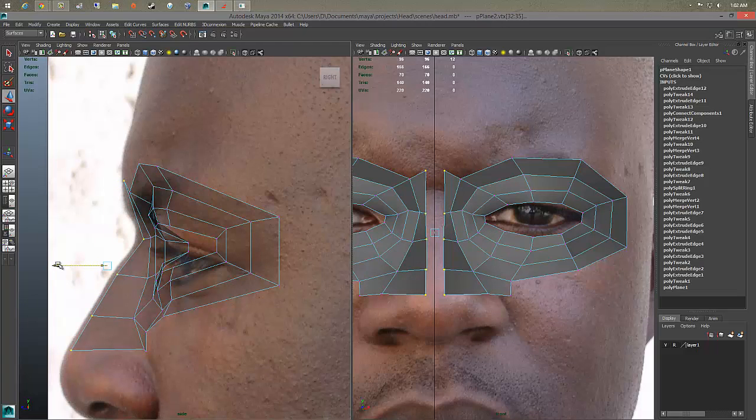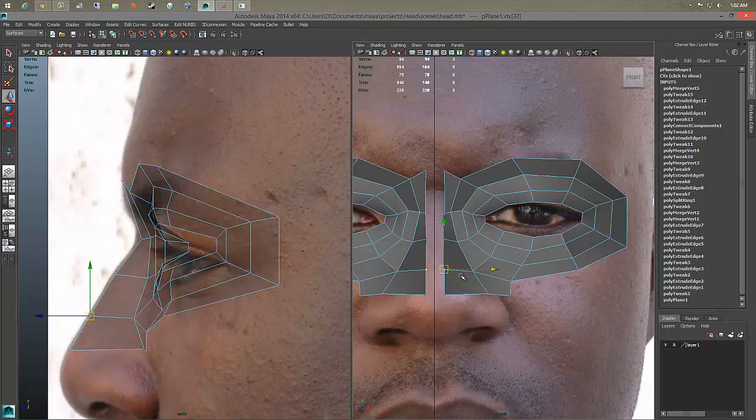So I'm just going to bring this down. Let's merge these together. Looking at this now, I want to give myself an extra row in here.